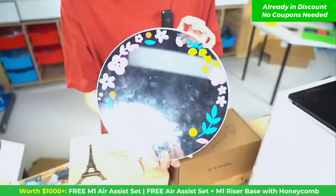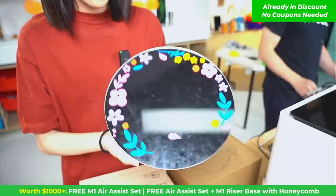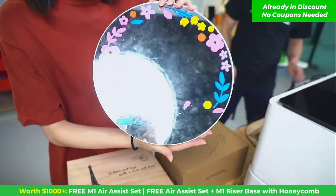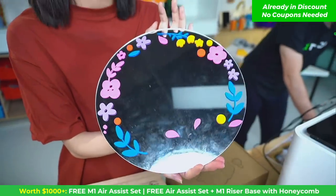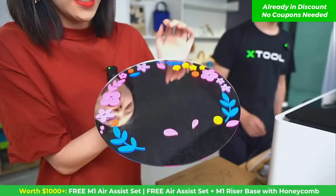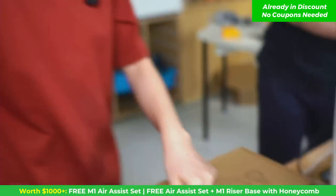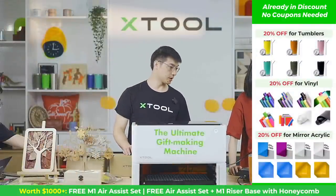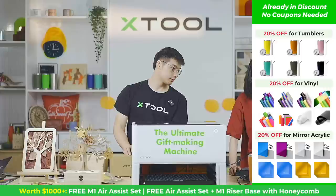For the mirror, I'm gonna engrave. It looks like this. We cut the mirror acrylic. It is on sale on extra selected. So please find the acrylic link in the comment. We accessorize it with colorful vinyls. Okay, so we can start the machine. Everything is ready. Let's start it.